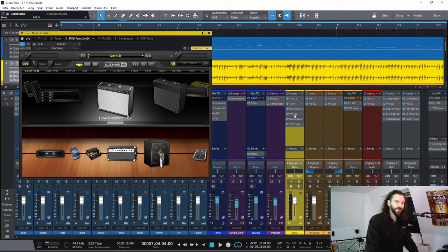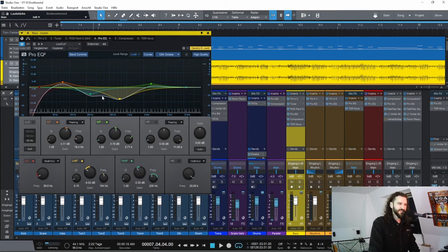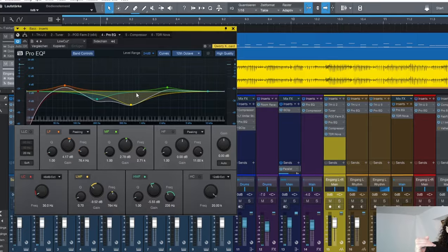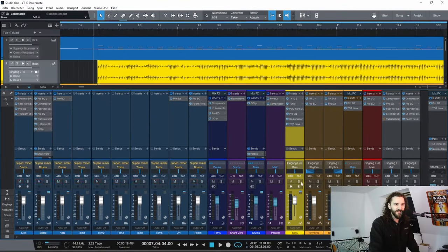Continuing with the bass, we just got the same bass amp I always use. Quite a bit of EQ, a bit of smiley facing here, but that's definitely something I did on purpose to keep it really like high-end, low-end, and not a lot of mids. I think that's kind of what makes this death metal sound as well. Quite a bit of compression, bit of taming the low-end, and yeah, that's the bass.